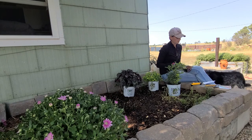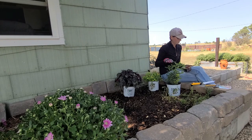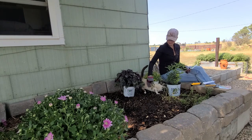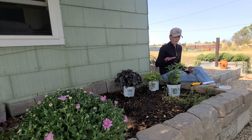So this is sun or part shade, zones 3 to 8, so -40, size 3 to 4 feet tall and wide. Early summer, fall berries. So it's green in the early summer, and then it turns into kind of a red plant, and then it blooms out on all these red berries. But you have to have a pollinating plant for that. It's supposed to be in the flower bed. I don't have the pollinating plant, so I'll get one of those next year. So this year it'll just be a bush, no berries.